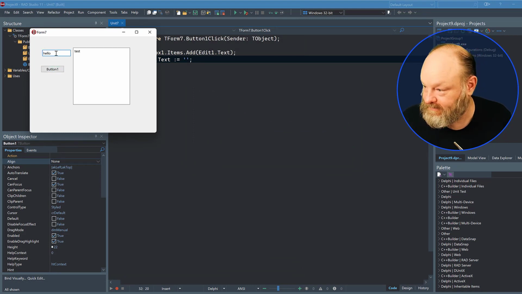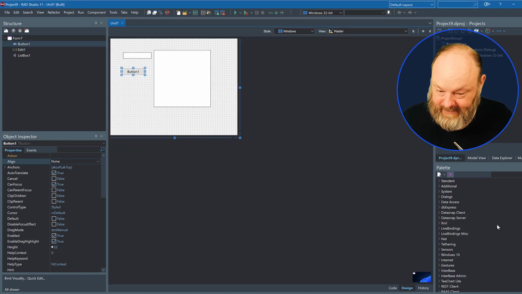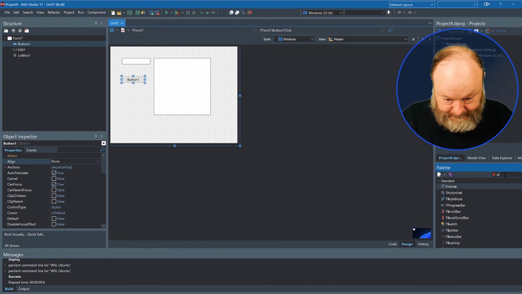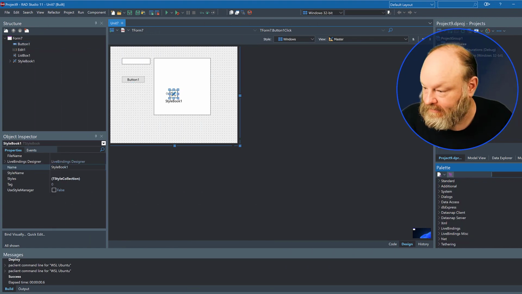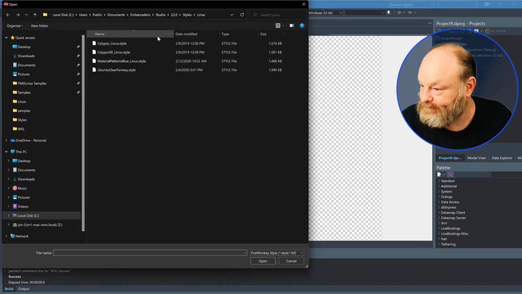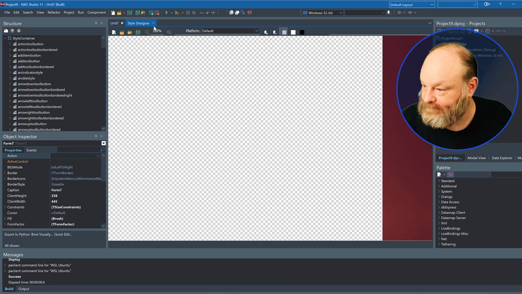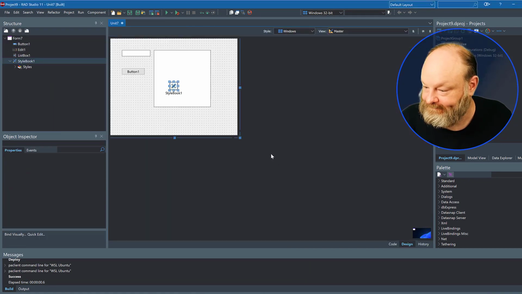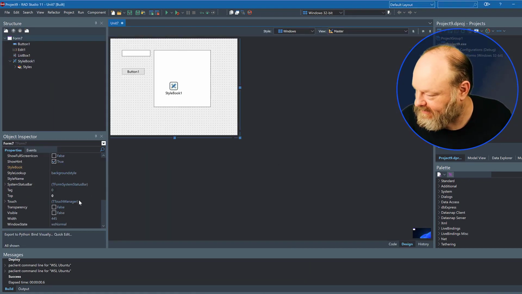And it all works. Oh, but I need a style book on here. What was I thinking? And I want to use the Linux Ubuntu style right here because I'm running on Ubuntu. Of course, I'm pronouncing it inconsistently, but that's okay.